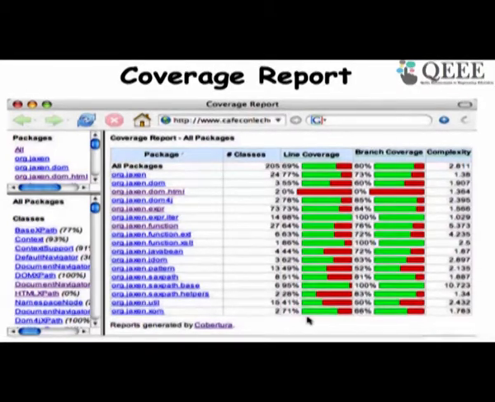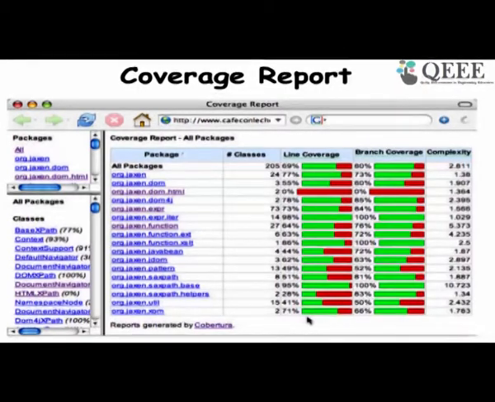We'll just have a look tomorrow, but we might get a report something like this, where the green shows, after we execute a certain number of test cases, how much of the coverage is achieved for certain functions here.